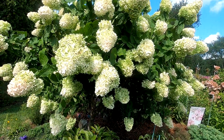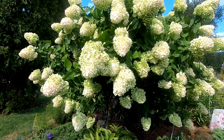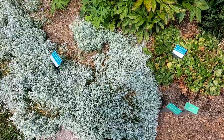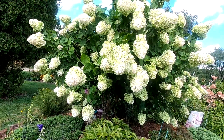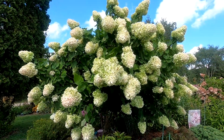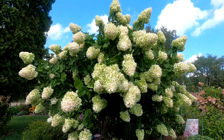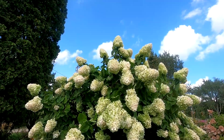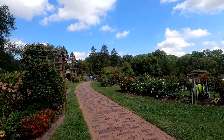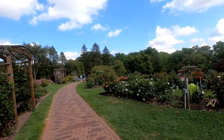I don't know, there's some signs I'm trying to read. The garden adopted. Snow in summer, so I think that's that. So I don't know what those things are. Man, they're huge. They're too far for me to give you a comparison, but they're giant. Pretty cool. All right, let's keep going through here and see what else we can find.